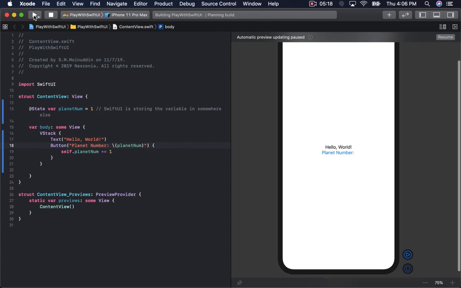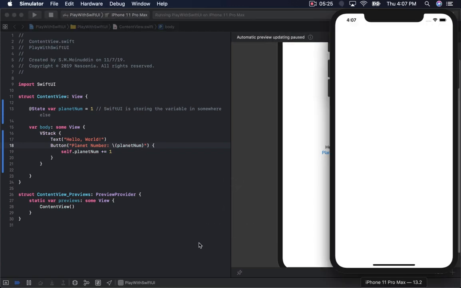Now we should see it. Yeah, it's working perfectly.